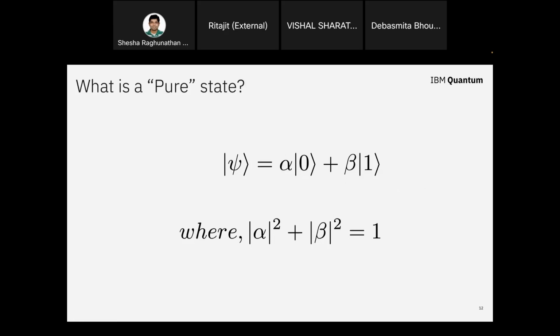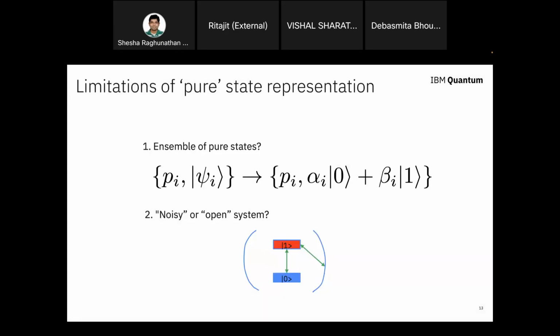When you say pure state, naturally you start to think, okay, is there something that is not a pure state? Here, there are 2 aspects that you would want to think about. Today, we're going to cover one of them. I'll touch on the second one a bit, but the first one is what we're going to focus on primarily today. There are 2 limitations of the representation insofar as state representation goes.